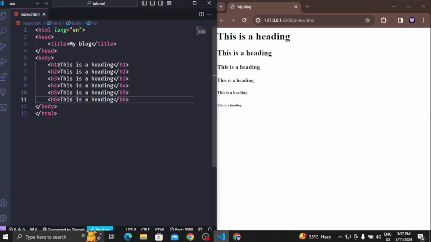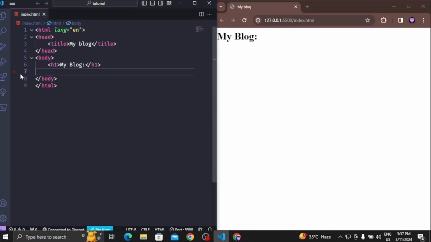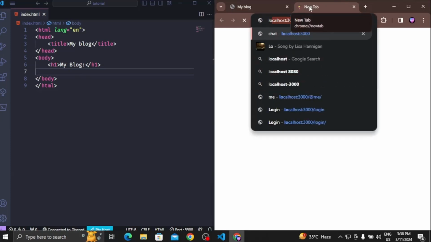The heading tags go from h1 to h6, and the thing that decreases from 1 to 6 is the font size. I'm going to leave h1 as it is, and I will change this content to "my blog".